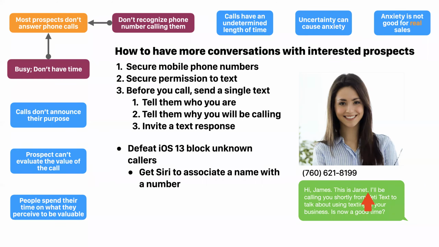The other option you can do is you can put the little dash and then your full name at the end of a text. That to me feels a little bit awkward, so that's why I generally don't recommend or teach it. But if you do that, it will associate the full name to the phone number as well. So the dash, you've all seen that, right? Tyler, is that making sense to you? Yeah, absolutely. Okay, so if you do that, that will also allow Siri to do it.